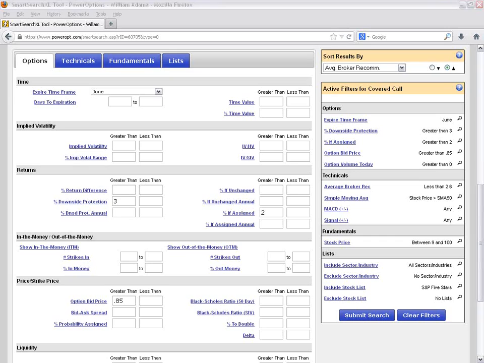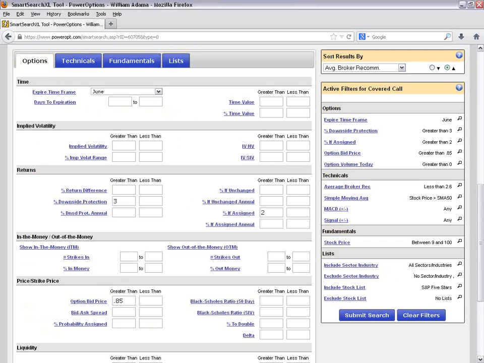Now, as I highlighted these sections, we talked about the options criteria that are actively being used in this default search: the technicals, the fundamentals, and the lists. Well, those equate to the same tabs over here on the right. So I have my options tab, my technicals tab, fundamentals for the stock as well, and lists. These are the same 4 tabs you'll see in every strategy. What's going to be different in every strategy is essentially the information that's in the options tab. But before we go to that, let's go back to square one.